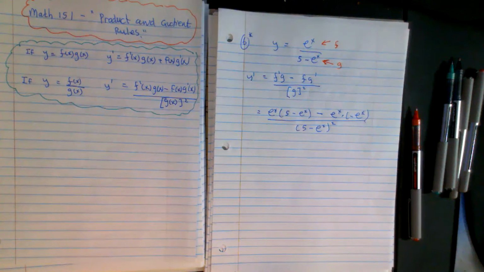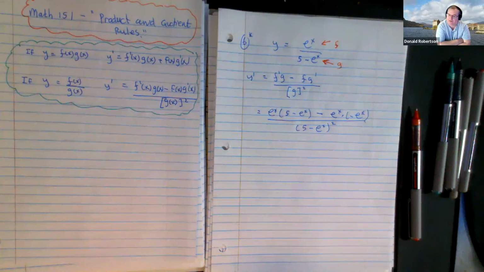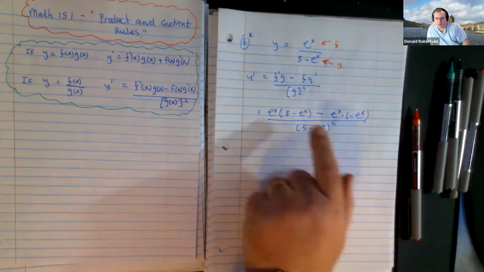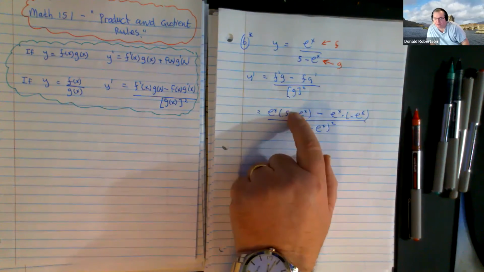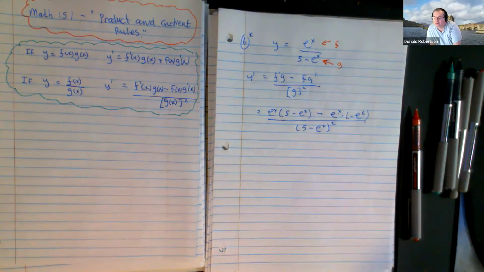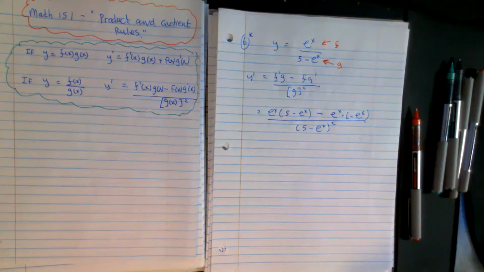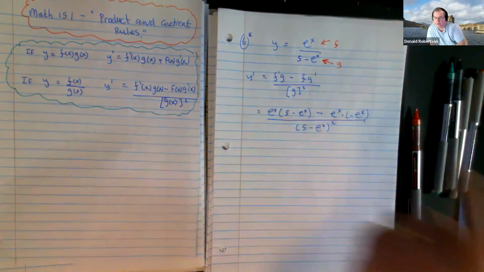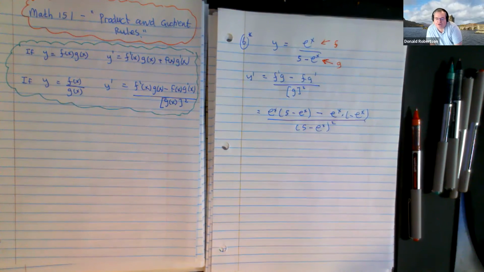Well, I was curious, can you cancel out terms? Like the 5 minus e to the x? Or do you just combine like terms? Well, you are allowed to cancel terms, but only if both pieces have a 5 minus e to the x in it. You're not allowed to cancel if one of them has it, but the other doesn't. It would be nice, because that would certainly make this simpler, but that's not going to happen in this particular case. May happen in the future. You might get one where both of them do. Any other suggestions?